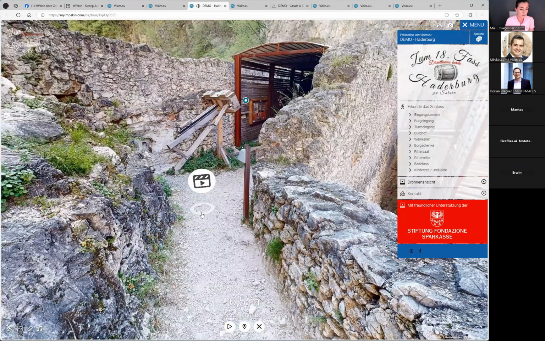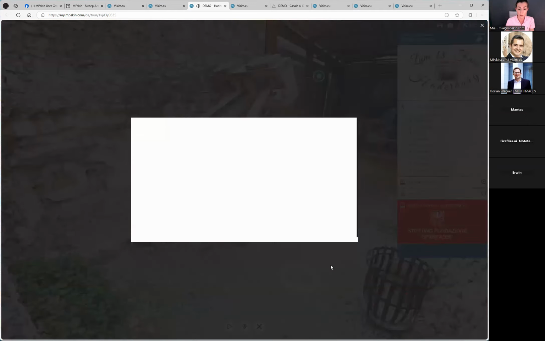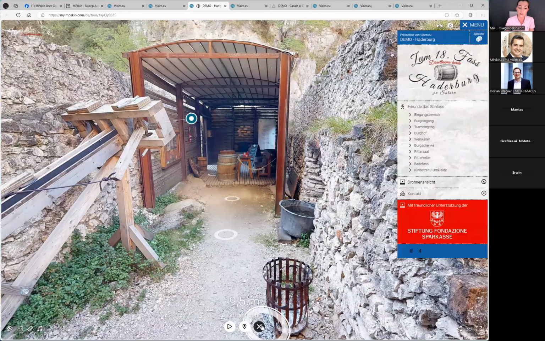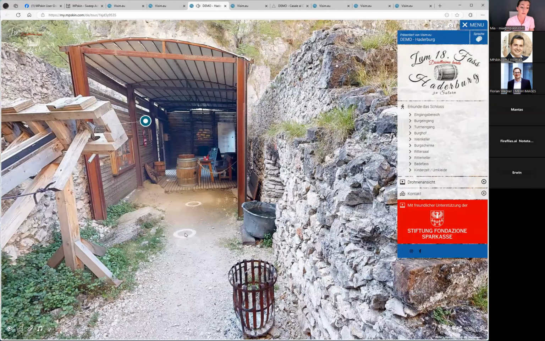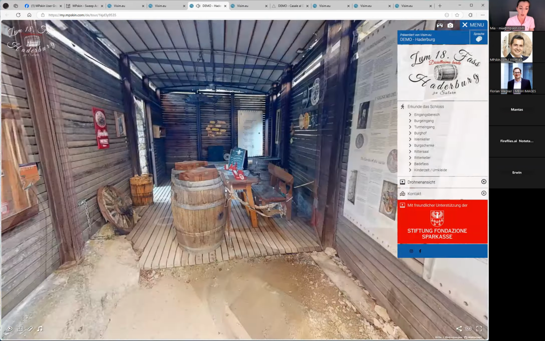By the way, there's another setting for sweep actions. I believe it is active for this particular one. So you can choose for each sweep action whether you want it to become active just once as a single action, or whether you want it to be active every single time that the user navigates onto the sweep.